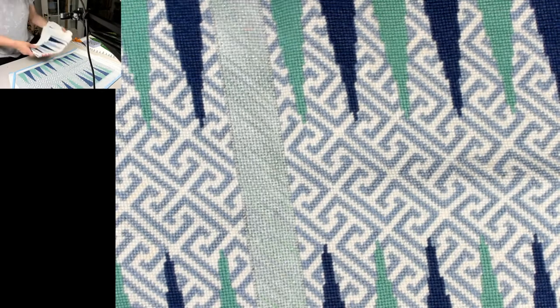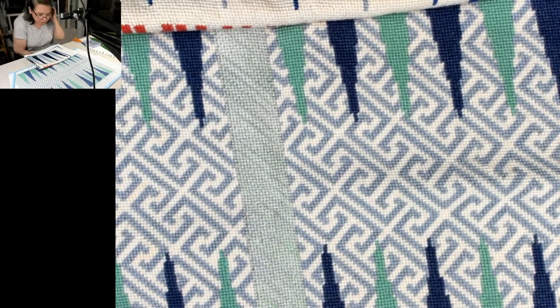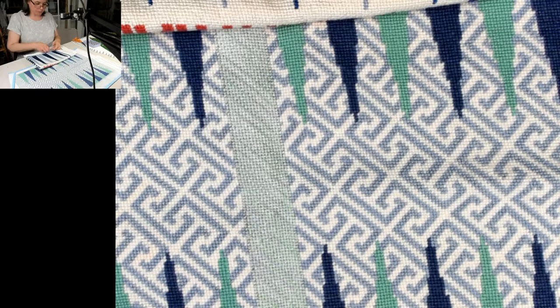So, I have another one. That was my iron, and it was hot. Let me see. So this one is also silk and ivory, and it has some metallics in it. Let's see if this one's, oh dear. Yeah, okay.